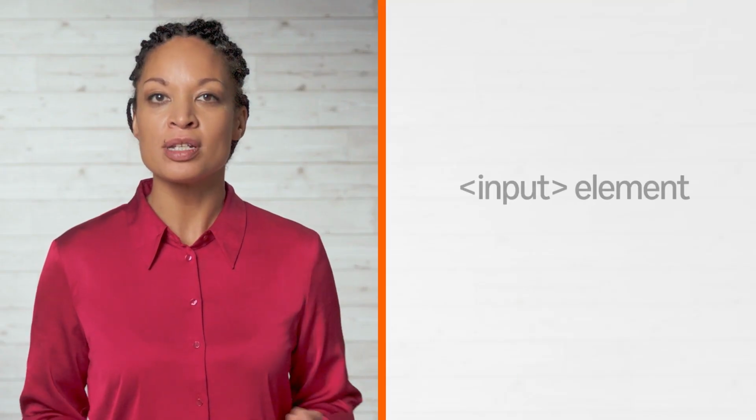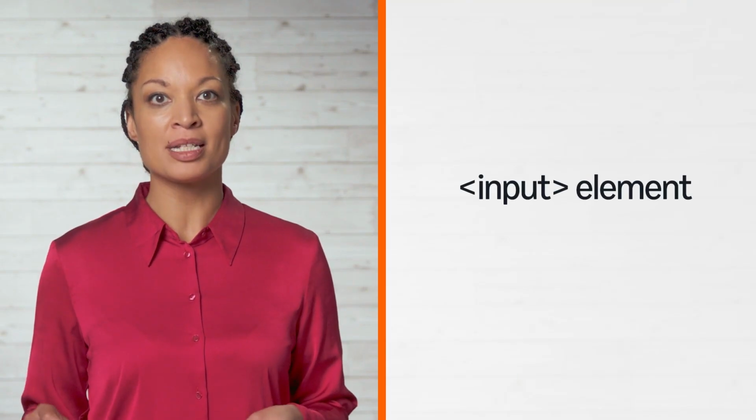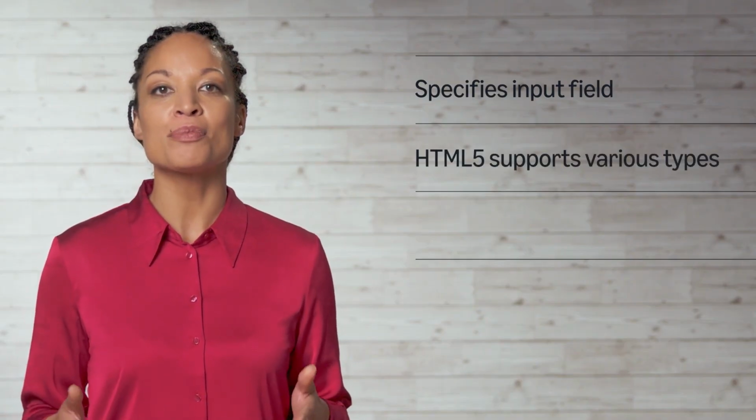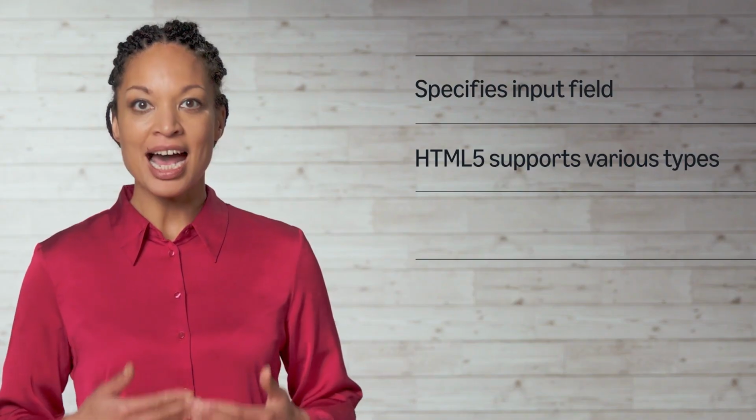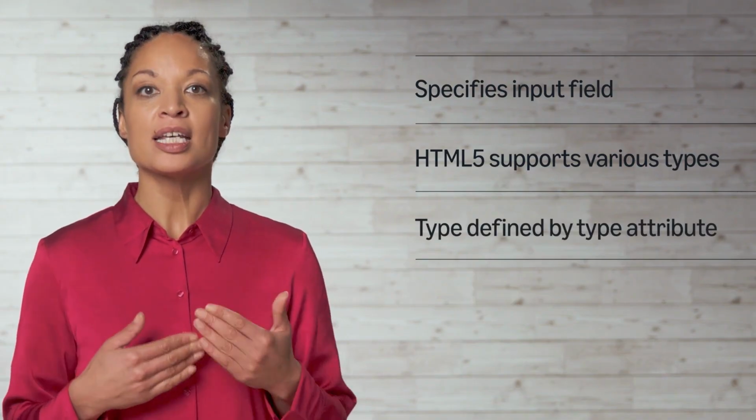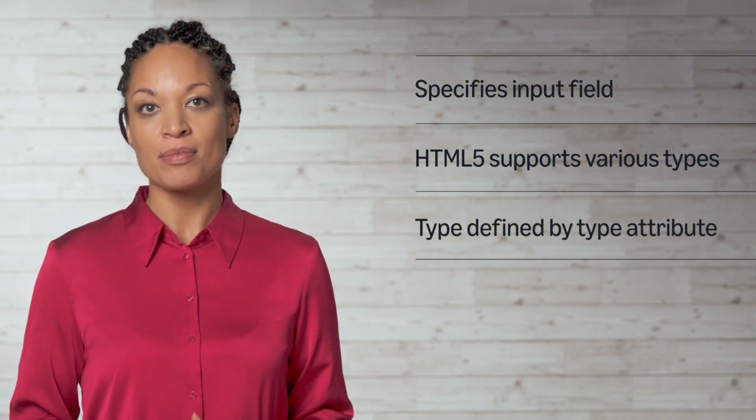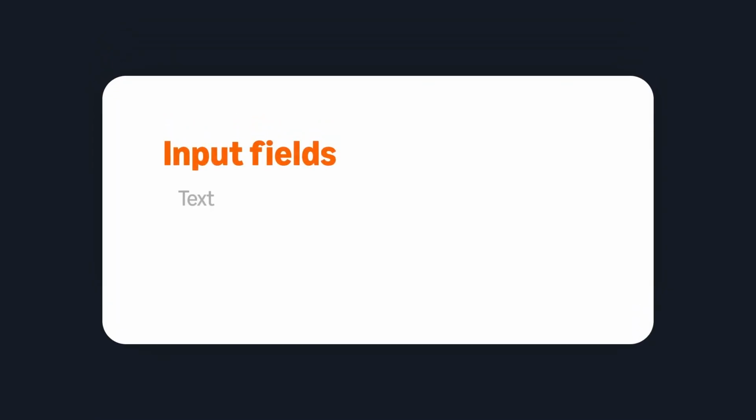The most important and most commonly used form element is the input element. The input tag specifies an input field where the user can enter data. HTML5 supports various input elements, and the type attribute of the input tag is used to define the type. Here are some examples. A text field creates a single line field for text input.